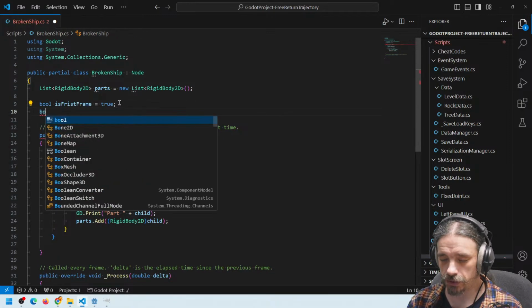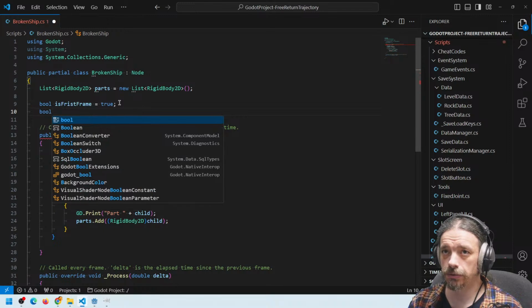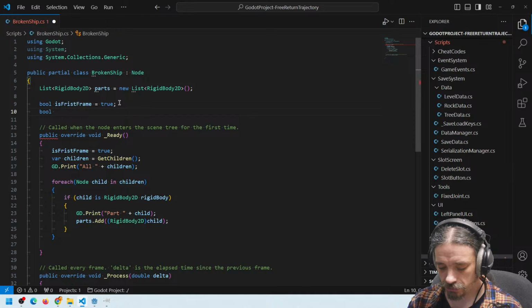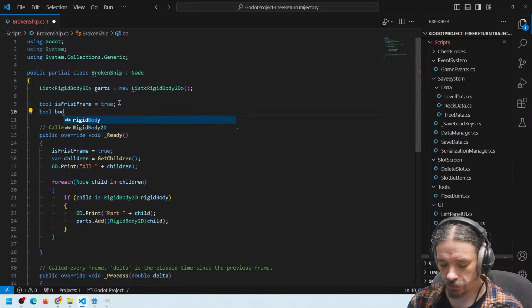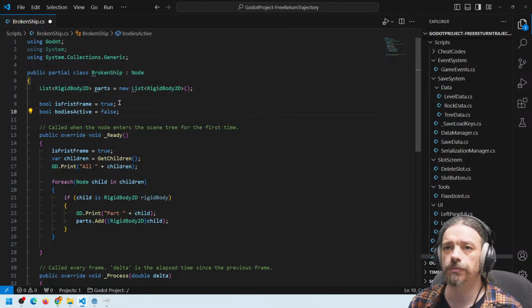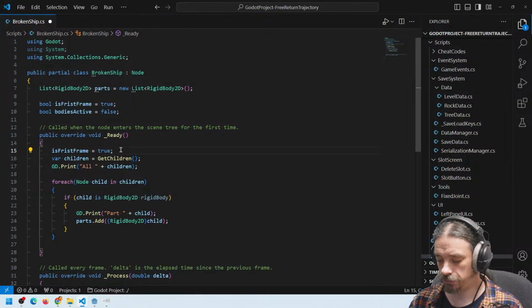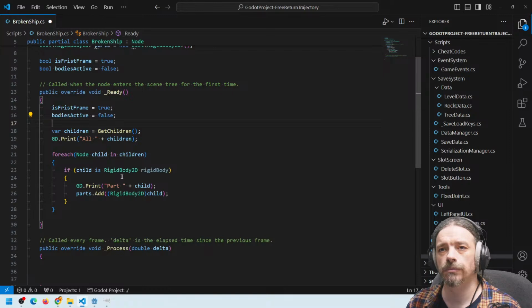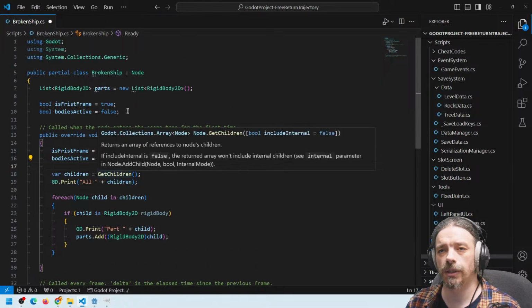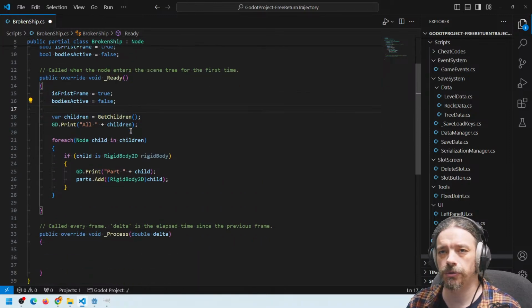Let's do another boolean because I don't want this to happen every frame: body active equals false. Copy paste. I'm being very literal in the logic.